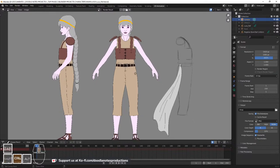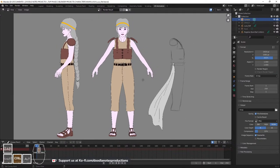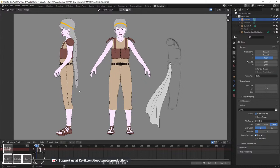And for now, for Luxa, it's kind of looking great. This is the Luxa Bond Ball uniform look, which is what she's going to look like for the interactive comic. But yeah, there's definitely more we can do once we're 3D modeling this, and maybe add more. Planning to create more concept arts of this, but for now, this is it.